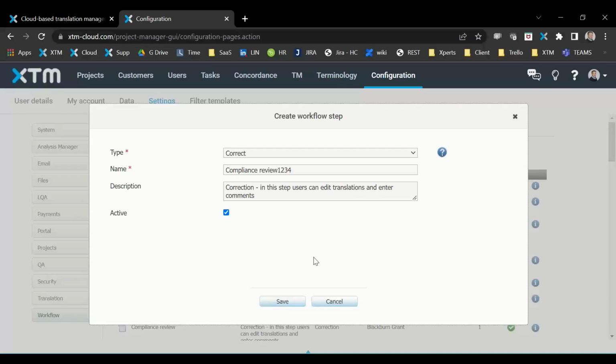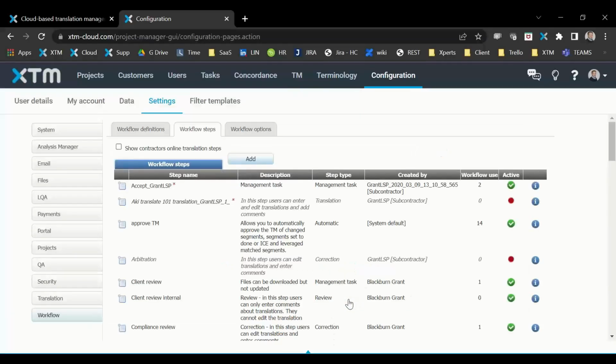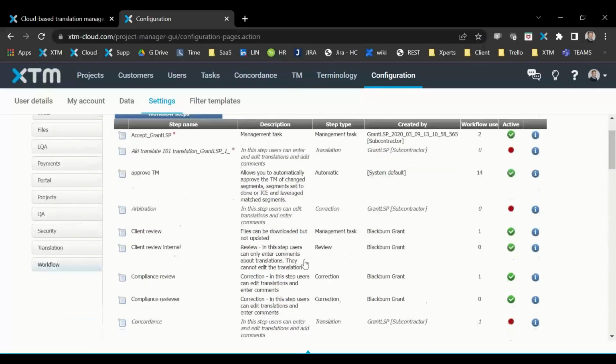You can see I've now named this particular workflow step in a certain way. This is great. This means I can create steps that might fit in with the company terminology that's been used within the company or anything along those lines. This could be an easy way to do it. By having this compliance review, you can see there, it's not happy with that name that I'm going to give it. I'll just do that. So I've now actually added it in.